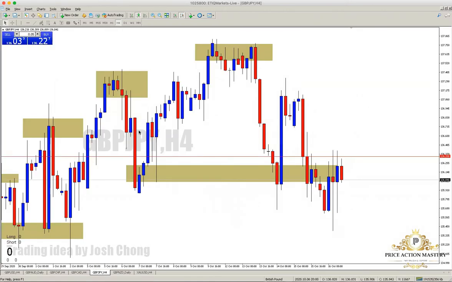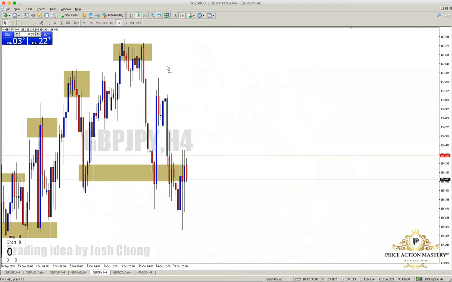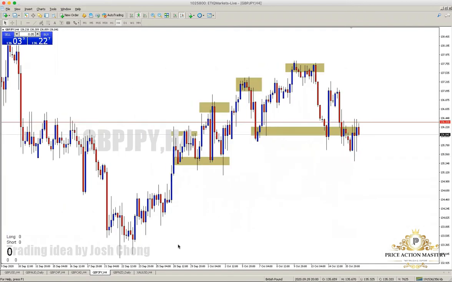So the next will be GBPJPY. GBPJPY basically, the market already created a down move. I'm seeing downside exposure. This is a key line area. So over this area, we can see a downside exposure and drop. We can see a continuous drop.